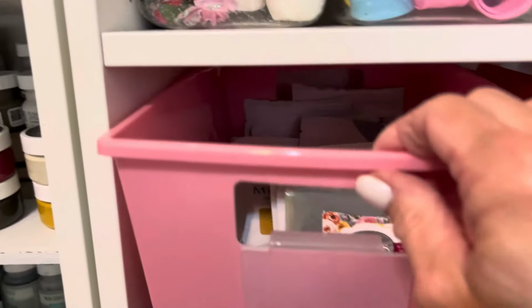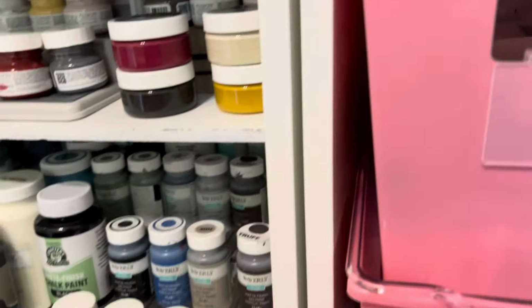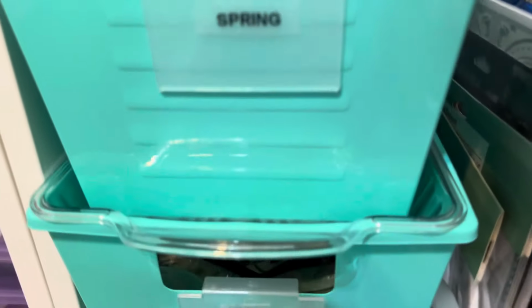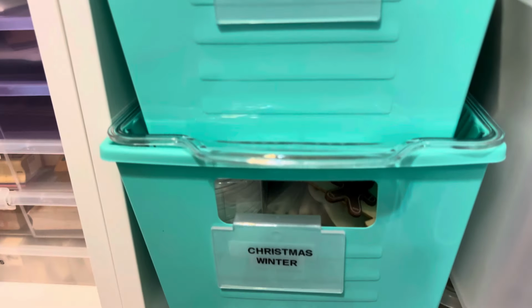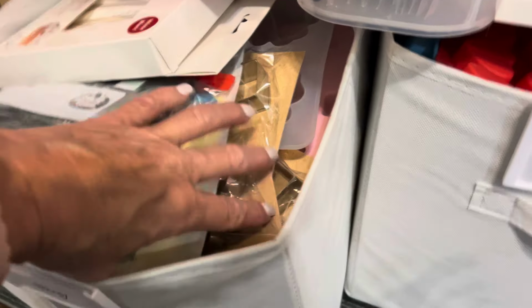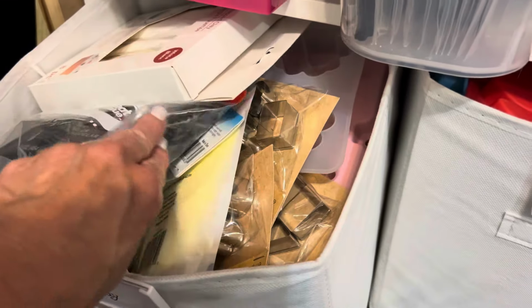And this is down the opposite side of my shelves where I have more things like candles, things that I use for candle making or soap making as well. More Dollar Tree envelopes with stickers. And these at the bottom contain all of my wood ornaments from Dollar Tree, and they are organized seasonally. I left the bottom shelf for these bins that I did get from Dollar Tree, and they hold things like my molds for clay and resin.